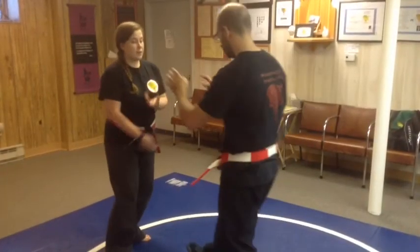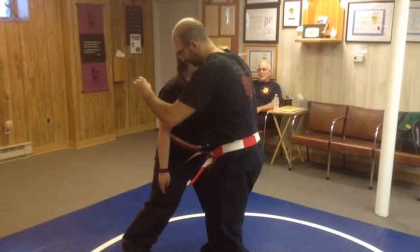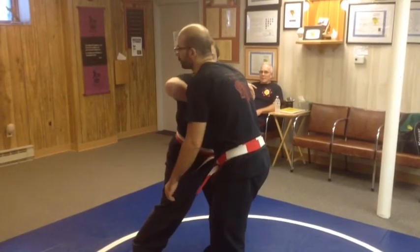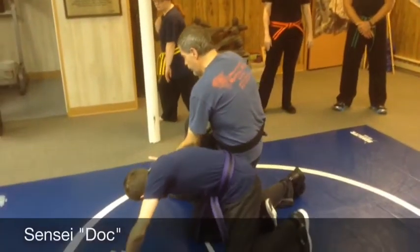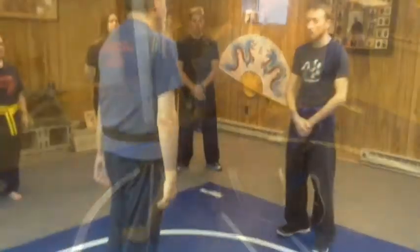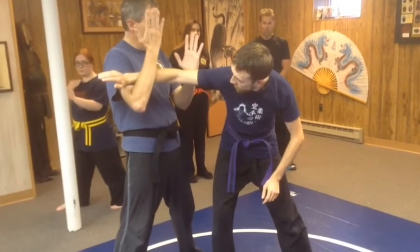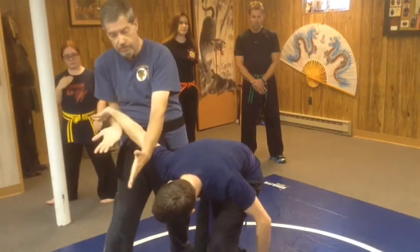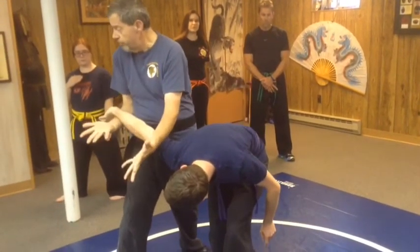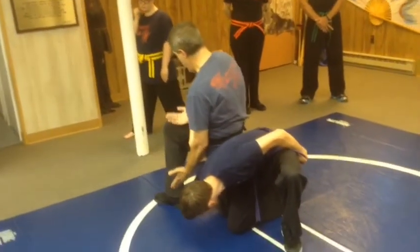One more time, just like Sensei said, make sure you've got this hand over here. So if he does try and swing, I've got that here. This hand comes up. It's an automatic block in for this arm, and then straight through. Nice technique. To the side, catching the arm, and going right into the Zutemi pit. It's not fancy. I just have to get this hand here, and this one goes up, this one goes down.